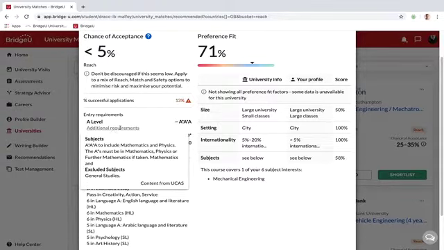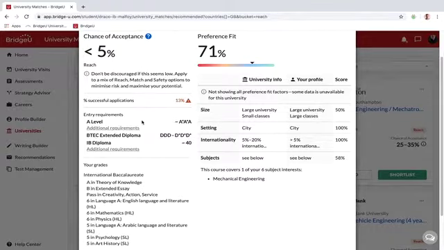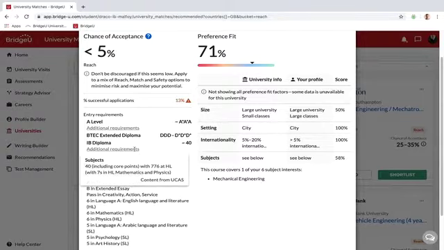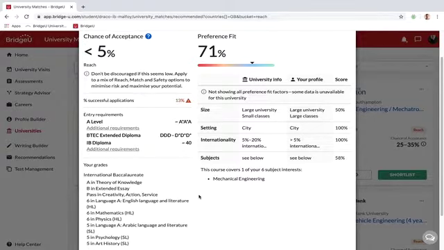So if you're still waiting to choose the subjects that you study in your senior year at school, this is really important to look at and make sure that you are selecting the right subjects in order to get you onto this course. However, if you're not currently studying that subject, maybe you might want to take a course in that subject and then reapply to university with those qualifications. It's always worth checking on the university website to ensure that these additional requirements haven't changed in the last week or so.